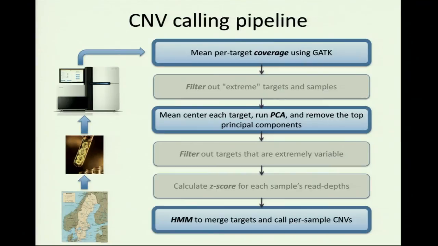So in the CNV calling pipeline of XHMM that we developed, the first step, and this is the most computationally intensive step, is actually just calculating the read depth for each exon and for each sample in your data set. And we do that using GATK. I'll mention a little bit later about a Q script that we have that runs this whole pipeline, but there's also steps in the tutorial, and I'll go through each step where you run GATK, and then you run a bunch of different XHMM modules to actually get through this pipeline.